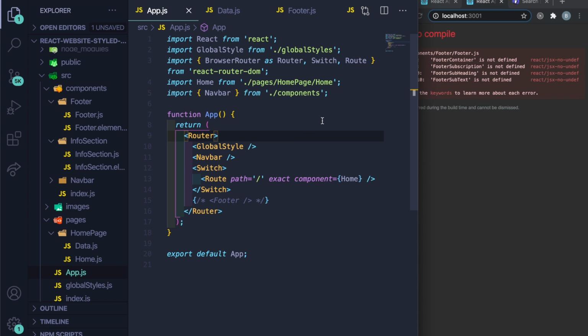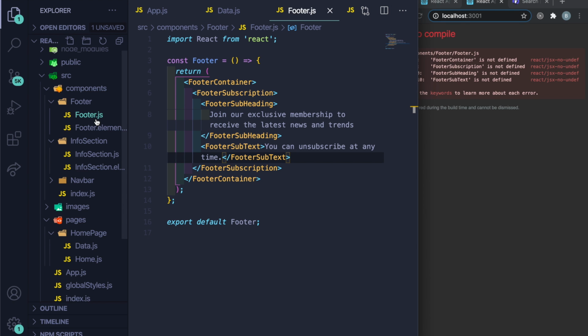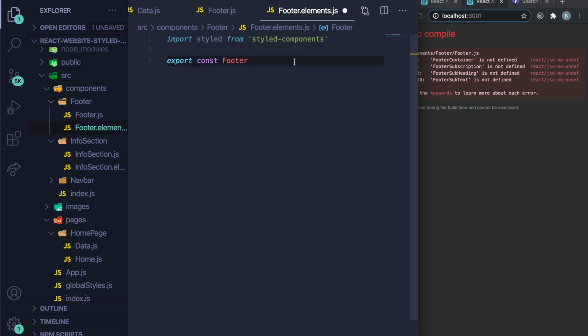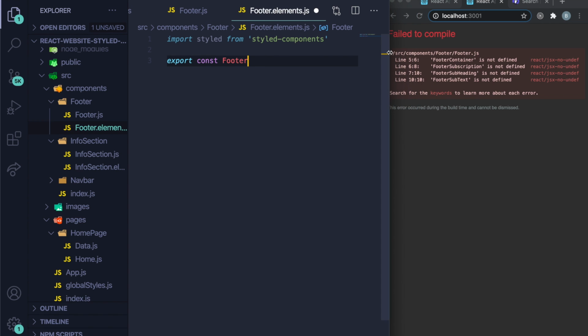So now let's take it out of app.js for now, just so we can get rid of that little error. What we need to do is go into footer.js, the elements tab, and style all these here. Once we finish, we can add that back to the app.js file.